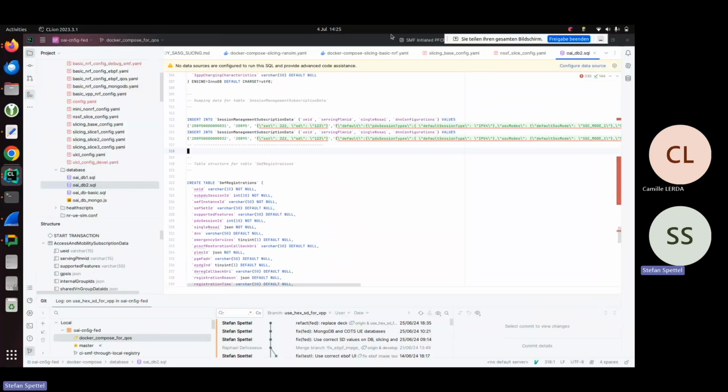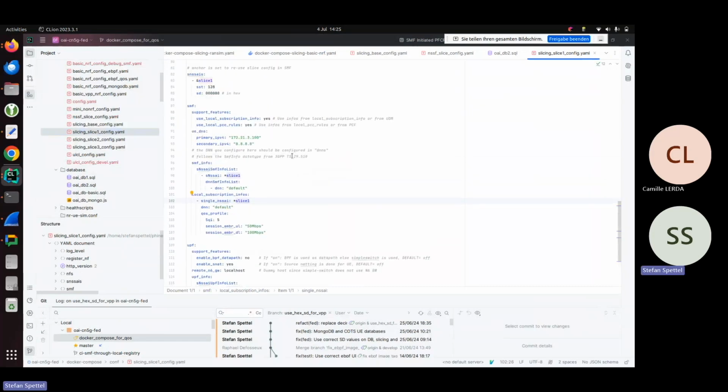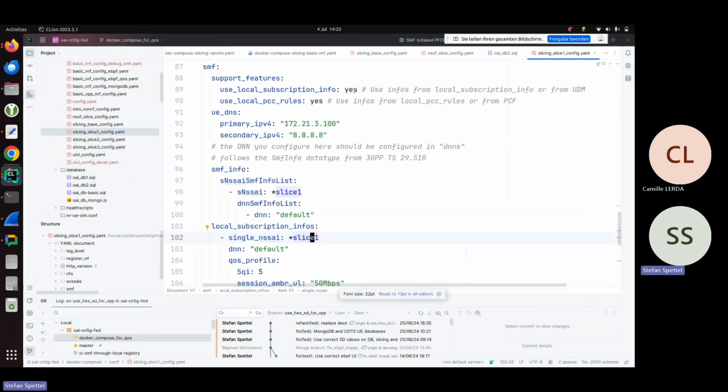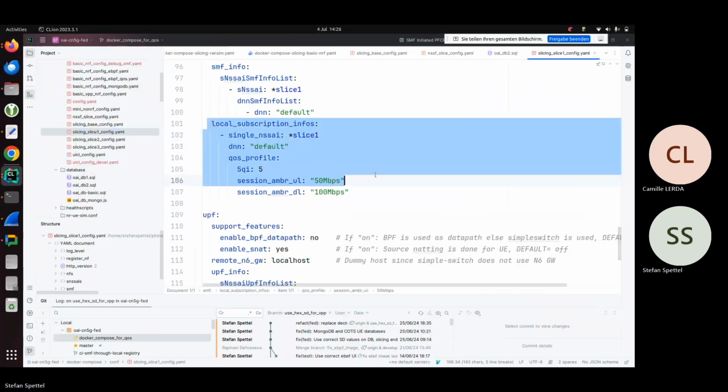In this one, actually no, because that's a bit of a detailed thing. Because actually in the SMF config, we're saying use local subscription info yes, and that means it takes the local subscription infos which is configured here, and here we configure the slice. But you're absolutely right. If we would say no here, we would need to configure these slices also in the database. Yeah, it's a very good question.